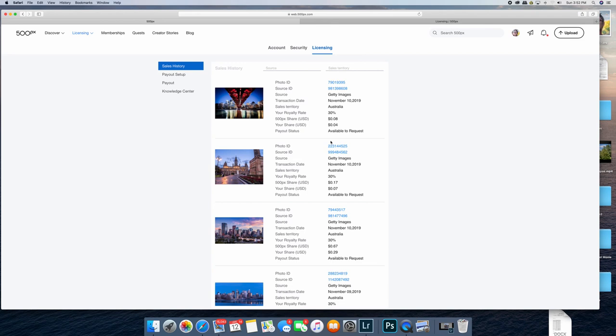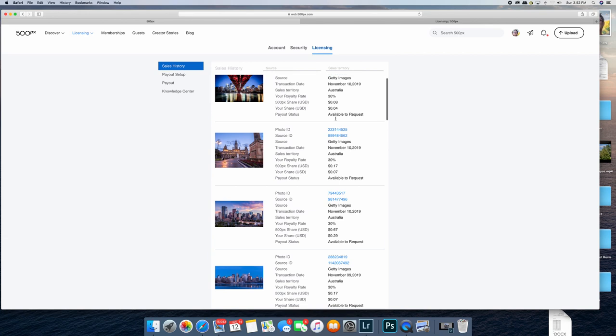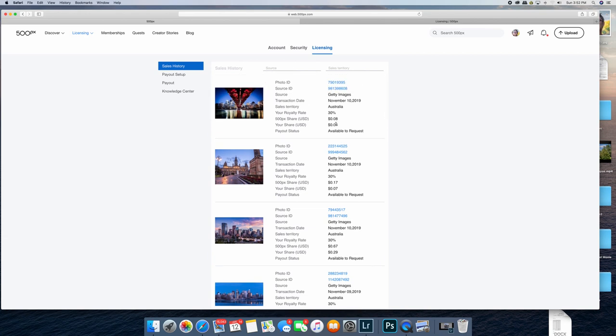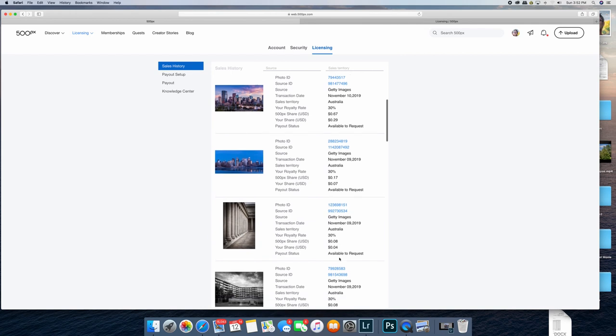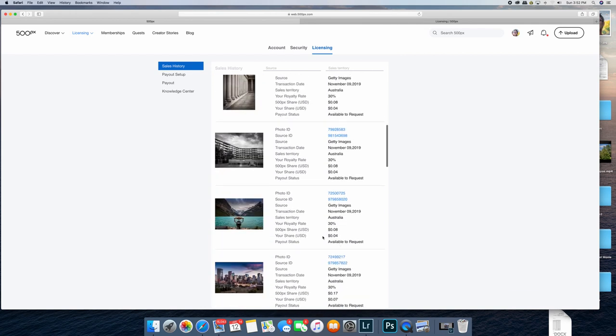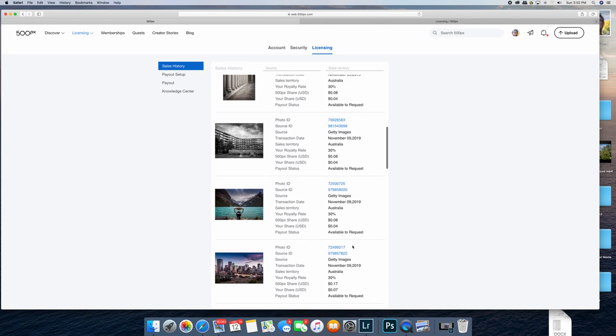Now, I don't know what gets me to a higher percentage other than switching to exclusive. But, quite frankly, if I go exclusive and then start making 60% of 8 cents, the entire thought of doing that is ridiculous. In fact, the entire thought of selling images for 4 cents or 7 cents a pop is just something that I'm not going to do. Like, here's 4 cents, 4 cents, 4 cents. It's just not going to happen for me.